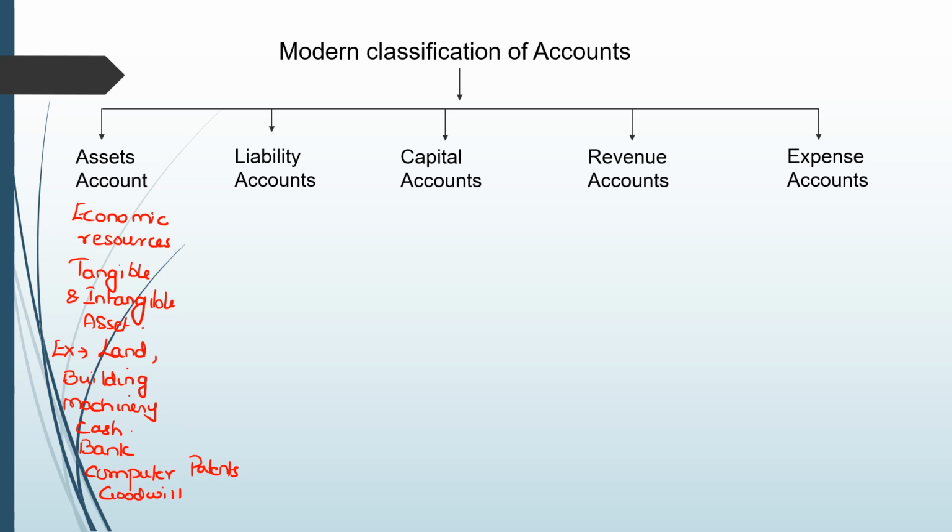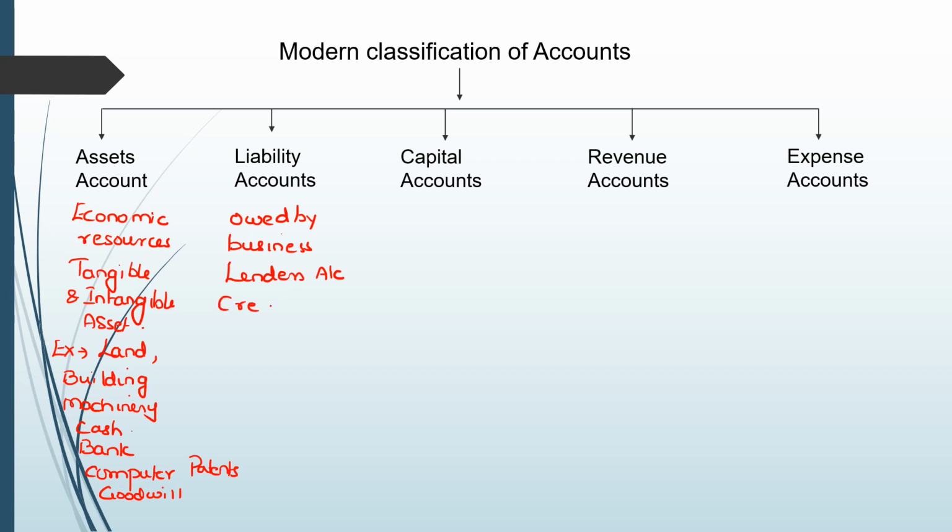Now moving into liability account. What accounts will be opened under this category? So liability account, here normally whatever is owed by the business, that comes under the liability account. So you will have the lender's account. That is, you might have borrowed as a business from banks, from financial institutions, or from individuals. So those accounts, when they're opened, they are opened under the liability account category. That is what we mean by lenders here.